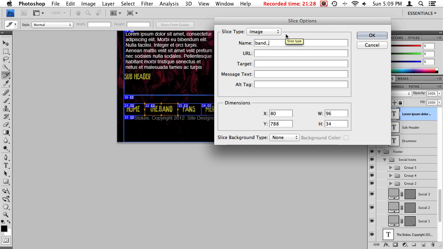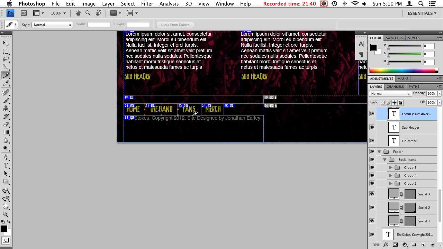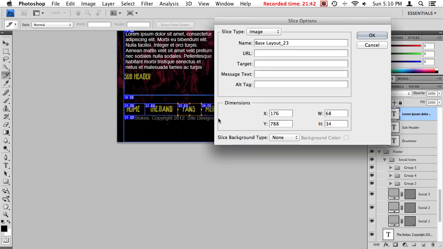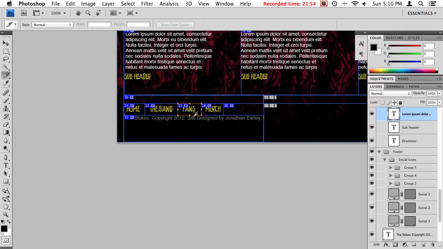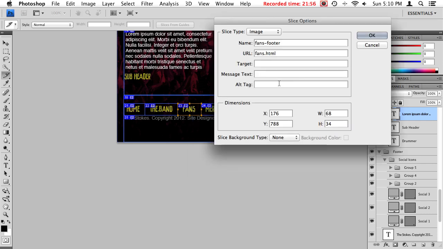Band footer. Sorry, I can't type. And then URL will be band.html. Band footer. Oops, I have to say fans-footer. Have that go to fans.html. I didn't give that an alt, sorry.